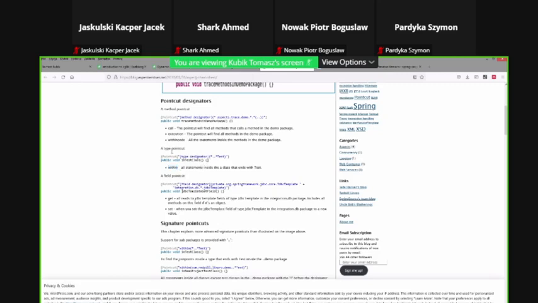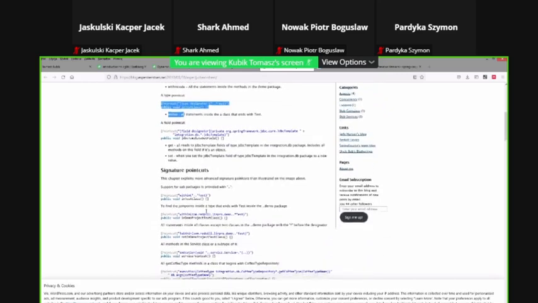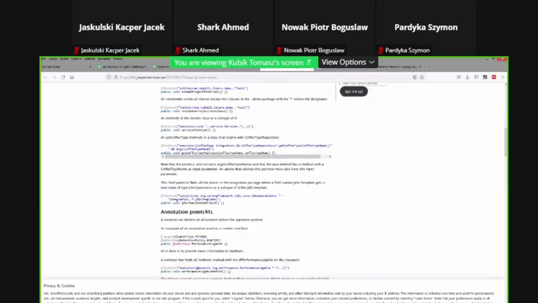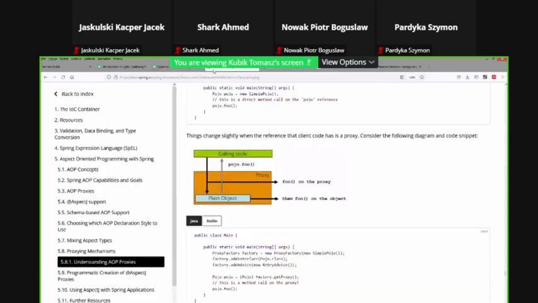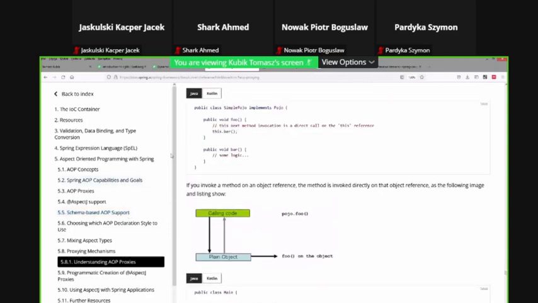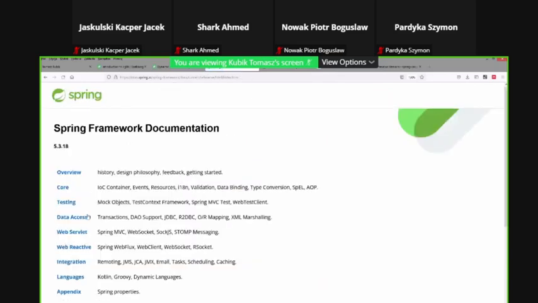However, many of these designators are not supported by Spring Boot AOP. So I want you to understand also that Spring Boot in general offers you something that is called aspect-oriented programming.